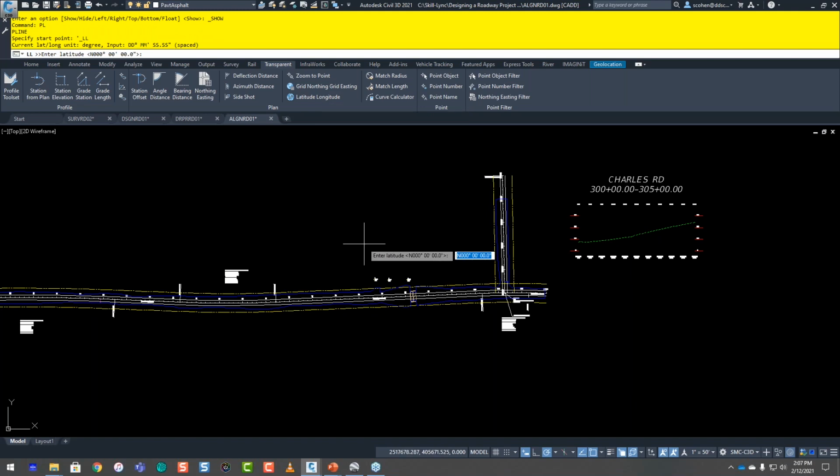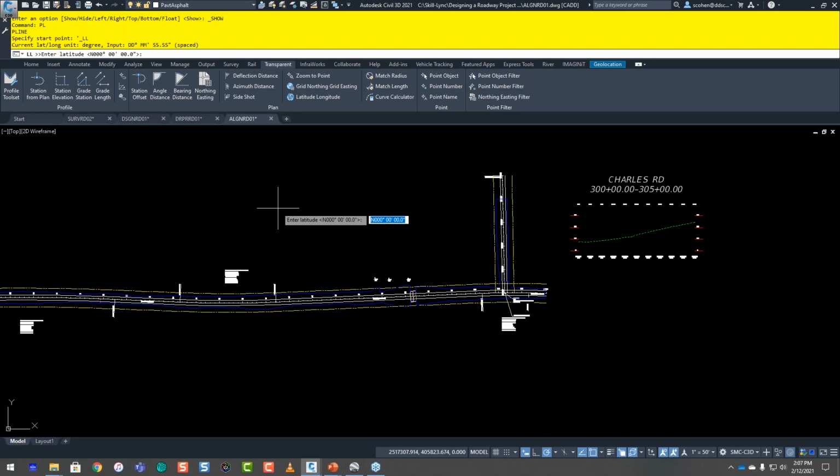All right, so the way that you know that you're in a transparent command is, as I always tell you in every webinar, when you don't know what to do, look to the command line window. Up here in the command line window, it's telling me, hey, enter a lat long. One of the other ways that you know that you're still in a transparent command is these two greater than symbols. See the two greater than right there? That's basically saying you're still in this transparent command, because the nice thing about these transparent commands is they allow you to continue working.